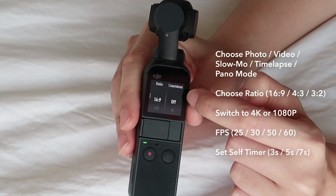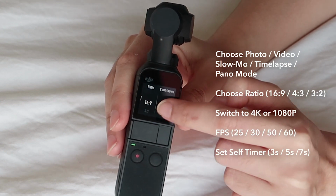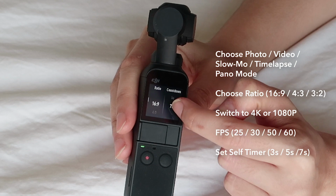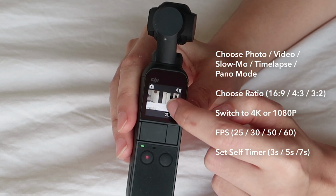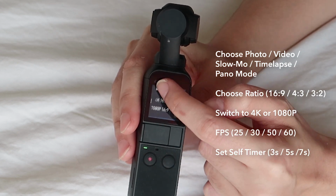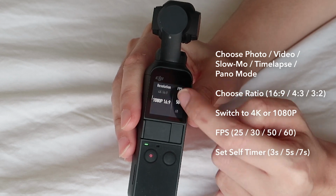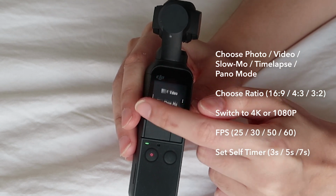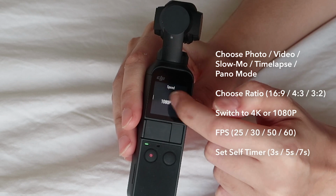For photos, you can swipe again and you can change the ratio of the photo. I usually just use this one. You can also do a countdown right here, but I don't want the countdown right now, so it's off. Swipe back, and for the video, swipe, so you can choose 4K or 1080p. There's also an FPS option right here, frames per second. Got it? How about slow-mo? Let's see. 1080p. That's about it.